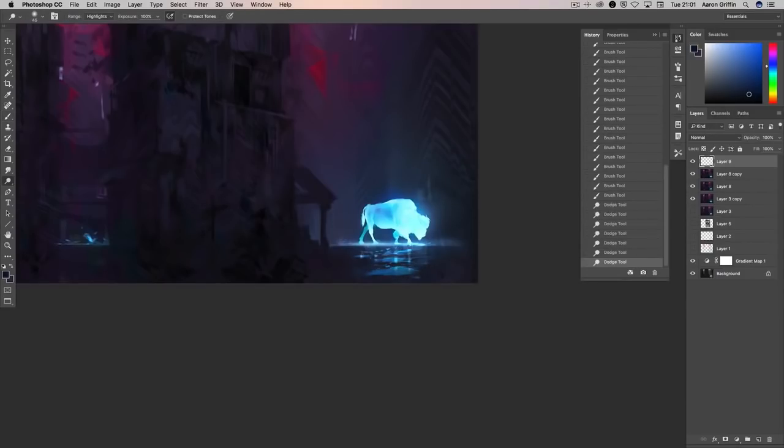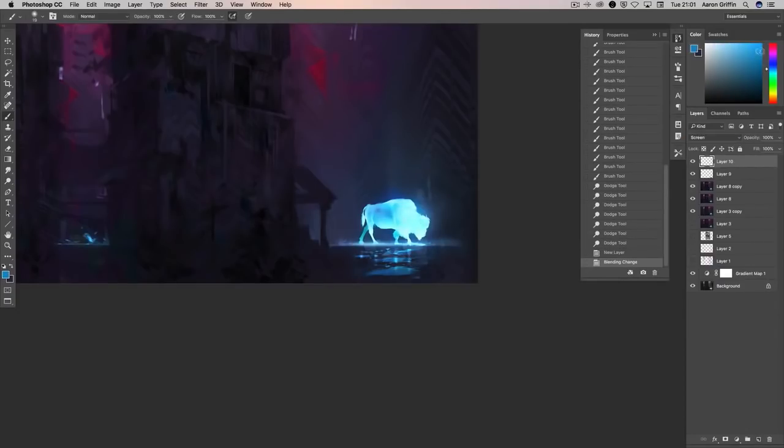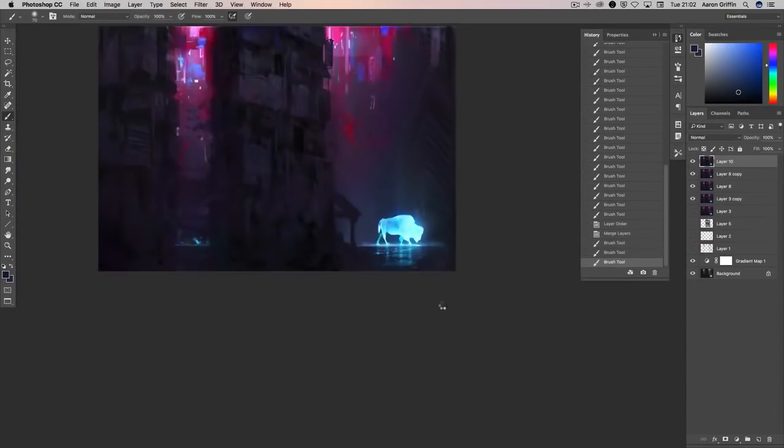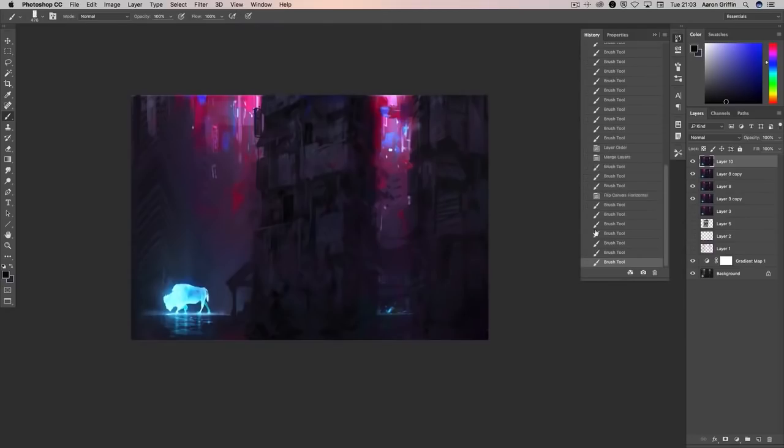And same as before, I add the streaks below the legs to look as though it's reflecting in the water below. Over the top, I am actually using a screen layer. And screen layer works a little bit similar to hard light in the sense that it can push value and color at the same time, though it cannot make your painting darker, it can only lighten. But it's great for adding glow.